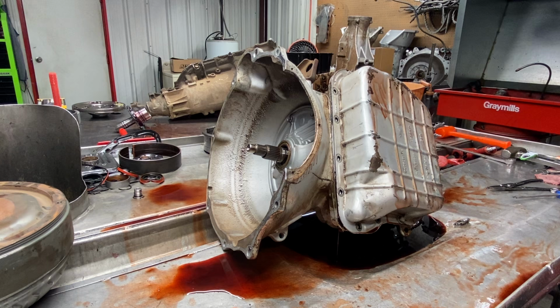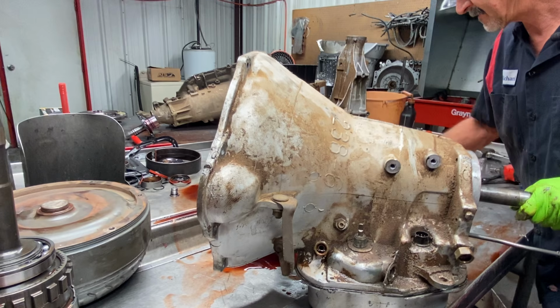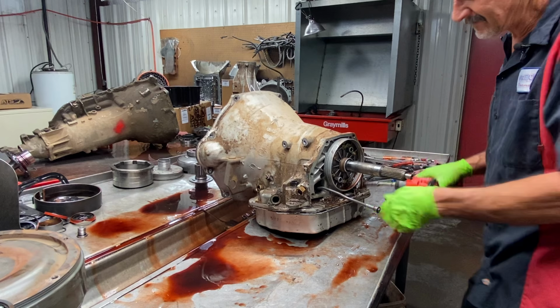Got tools everywhere today. Get this back in. That's some pretty red fluid though, let me tell you. Even though it's burnt looking fluid, it's got that pretty red color to it. Real dark color.